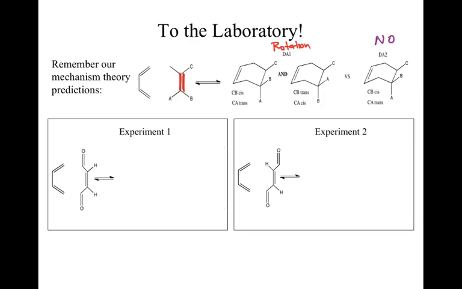So we go into the experiment and we test. One of the things we'll do is try and keep things as simple as possible. So you'll notice, since all of my focus is on the dienophile, I'm keeping the diene constant and very, very simple. We don't want the diene messing with our reaction. So I then mix this with my dienophile, and I've got two symmetric groups on it. And again, we want symmetric. We don't want to mess with anything. We're trying to keep our variables as simple as possible.